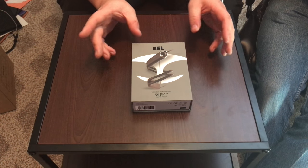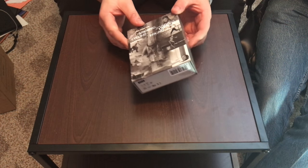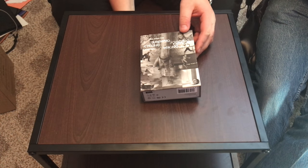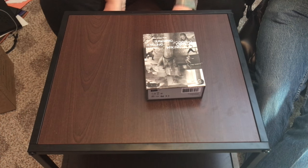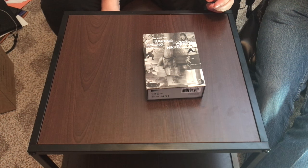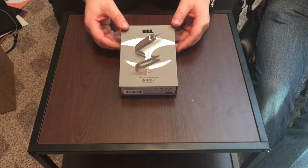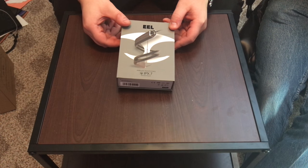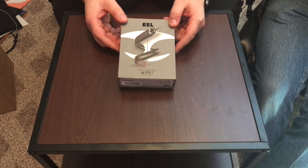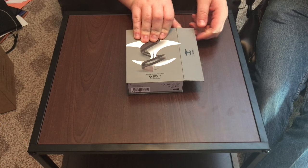On the front of the box we have what the headphones look like. These are Bluetooth 4.1 headphones, so audio should sound pretty good. Not all Bluetooth headphones are good anyway, even a $100 pair, just because it is Bluetooth. Bluetooth is one of those things that can get a little tricky.